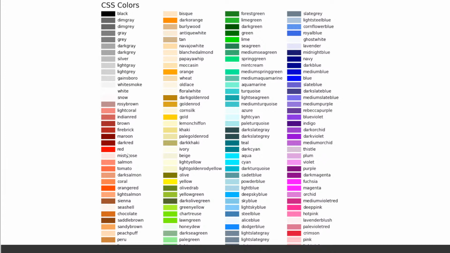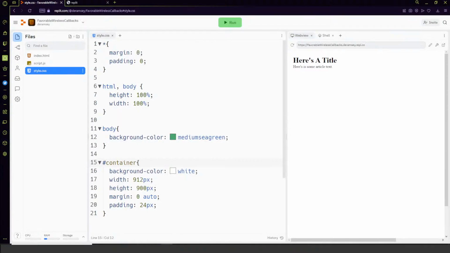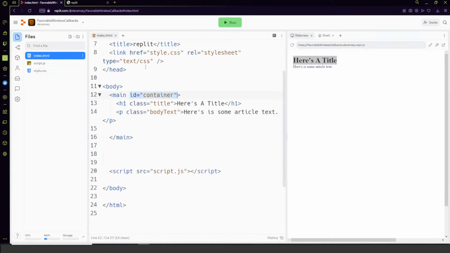Tomato. The tomato color is what our random number generator gives us. So let's try that out with our H1 title.